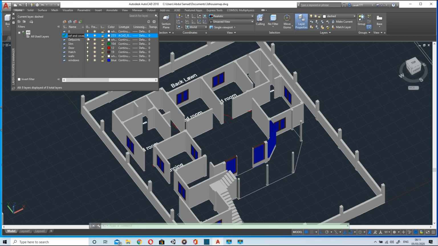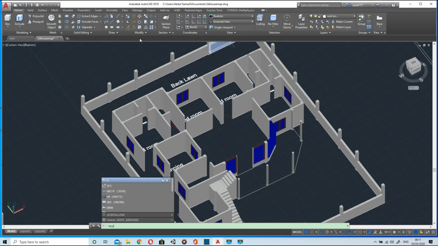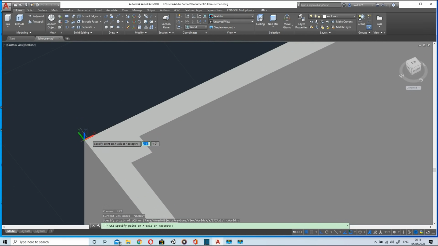Roof and covered terrace. So now we will select and keep our UCS over here.